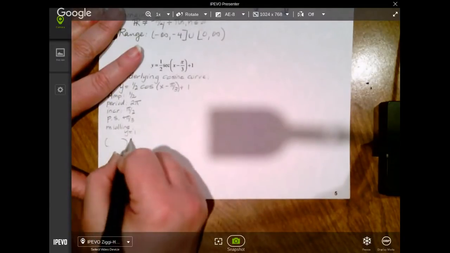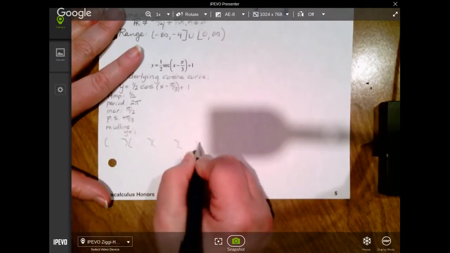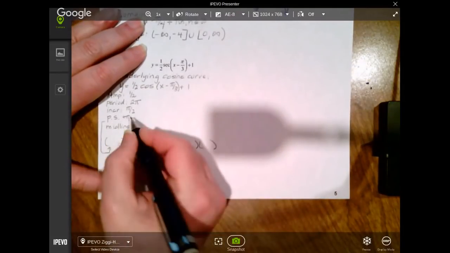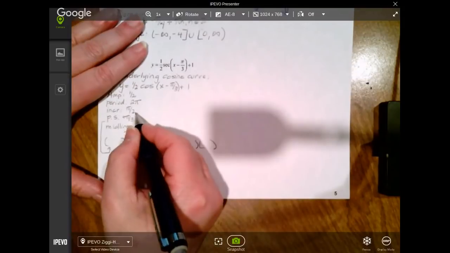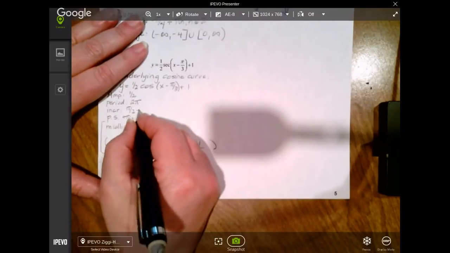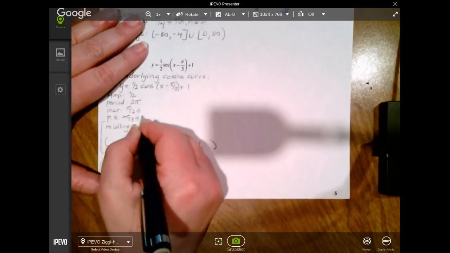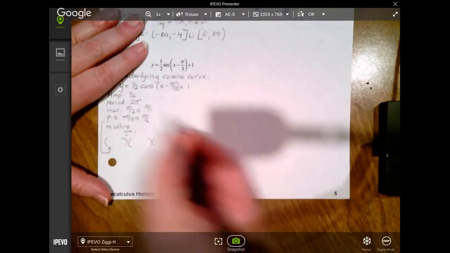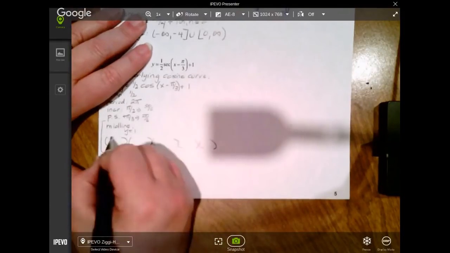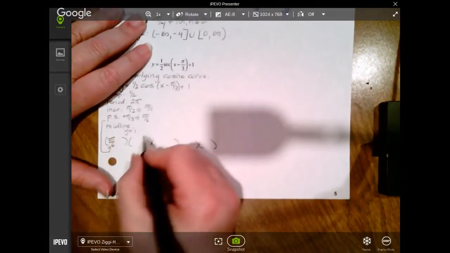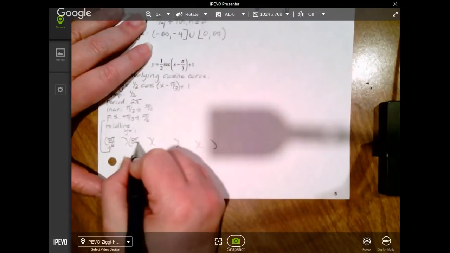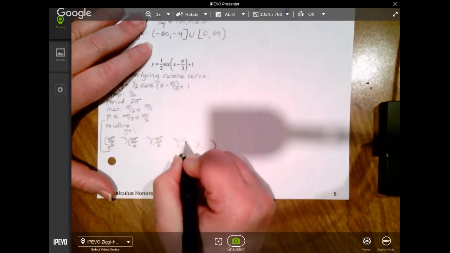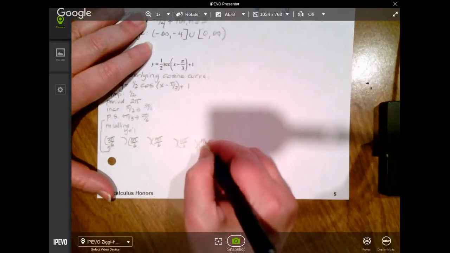And we want 5 critical points for the underlying cosine curve, starting at our phase shift. Now, I have to add pi over 2 to it, so I'm going to change these to a common denominator of 6. So this is going to be 2 pi over 6 for the phase shift and 3 pi over 6 for the increment. And we're going to start at 2 pi over 6, add 3 pi over 6 and get 5 pi over 6, add 3 more and get 8 pi over 6, 3 more and 11 pi over 6, and then 14 pi over 6.